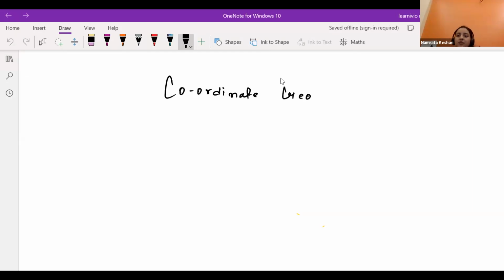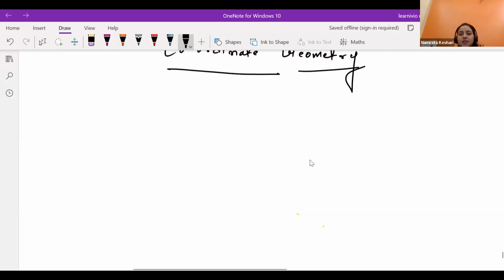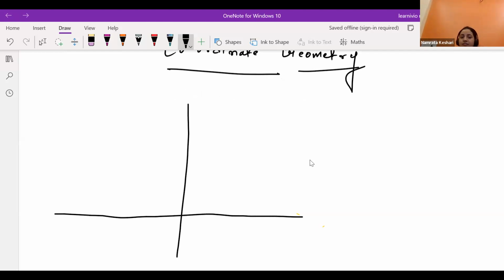Sazia, with you we have done this chapter in our batch. Have I discussed this chapter with you, Sazia? Yes, ma'am. Okay, let's continue. At first, I want to check. I will ask you to annotate over here, one by one. Then only I'll be able to find whether you understand these basics or not.